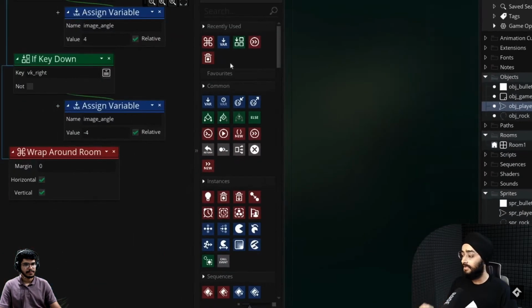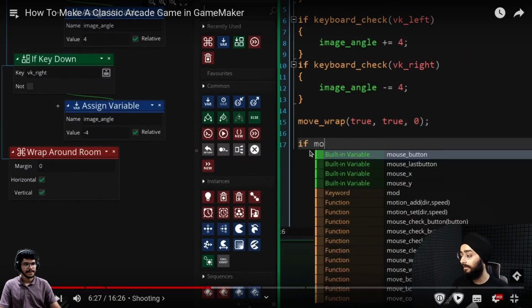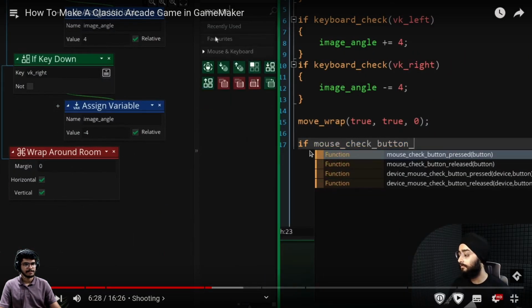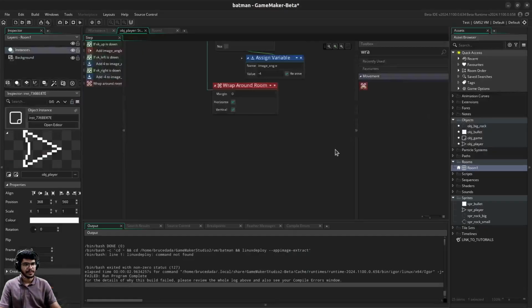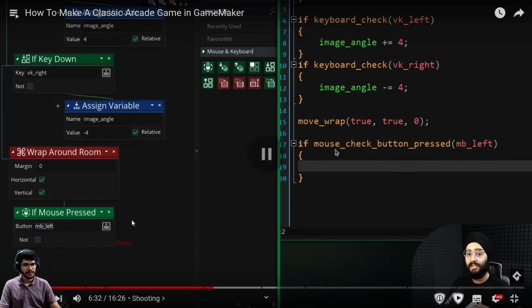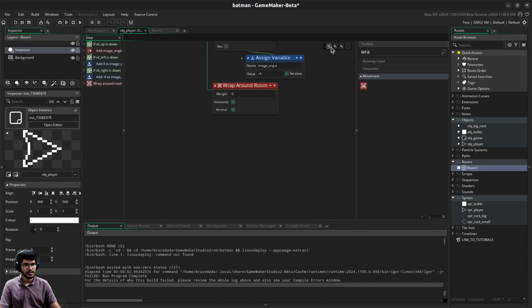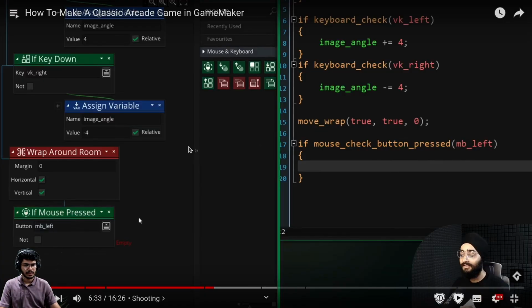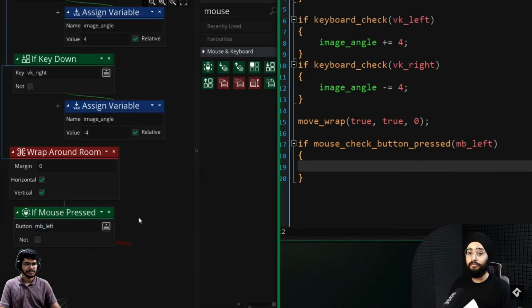So back in the same step event of the player, let's add another condition to check if the left mouse button was pressed. This only checks if the left mouse button was just pressed, so holding it will not continue to fire.